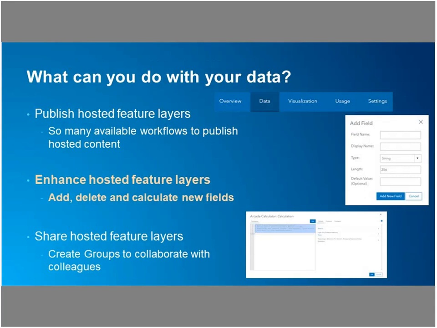Once your data is made available within your organization, you maintain the ability to edit the layer's attributes. Attribute field management is easily achieved through the Layers Item Details page. Adding a field and then populating it using a field calculator can be done using SQL or Arcade. Arcade is ideal for calculations that require more functionality than SQL, as Arcade provides access to attribute values and feature geometry, allowing you to create expressions that include spatial operations.